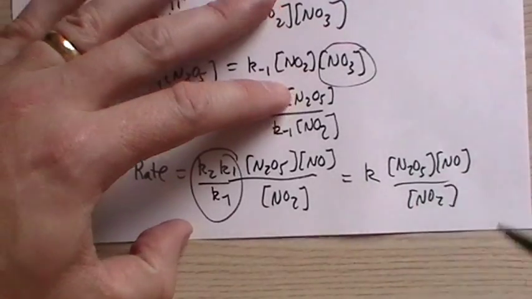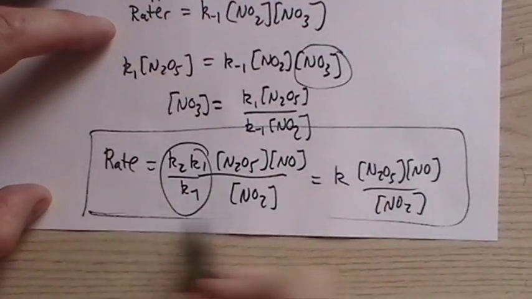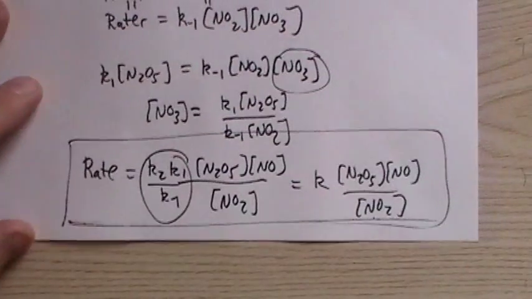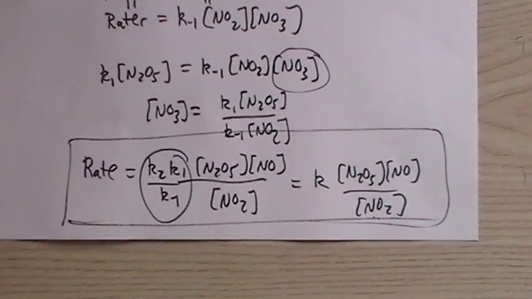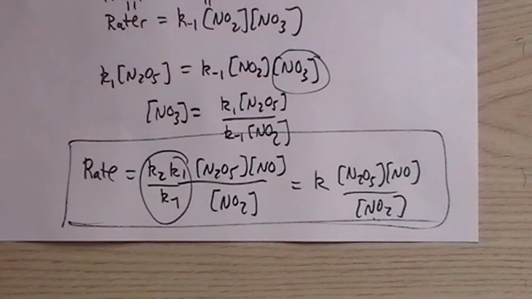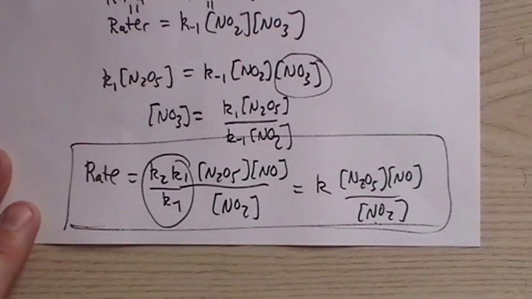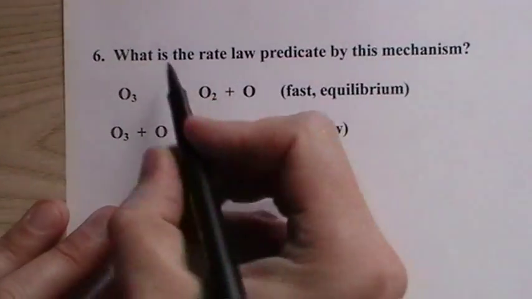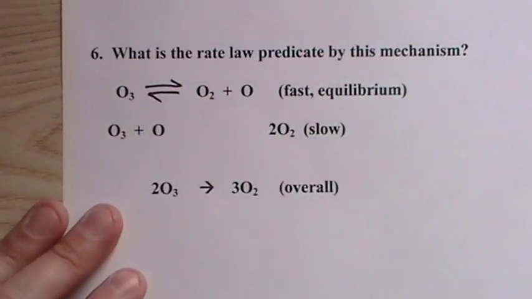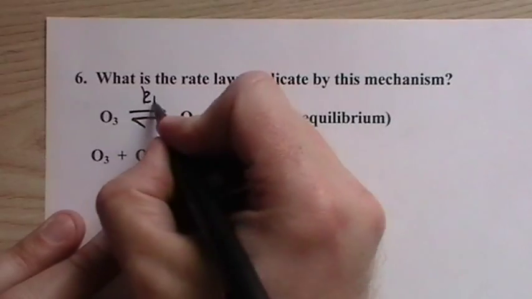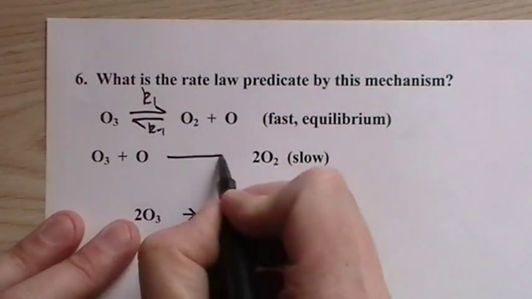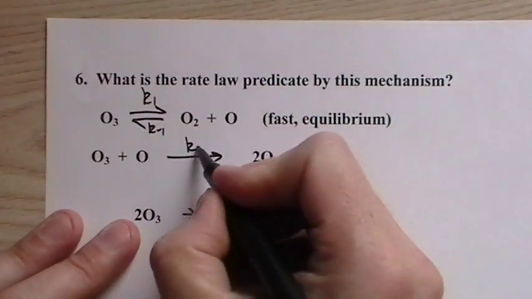And now we have a fairly complex rate law. We're not used to having a concentration on the bottom, but that's okay. It does happen. You should see some of the rate laws that people come up with. But what we have now are three species that we can study in the lab. So let's take a look at this guy. Same thing. We have k1, k-1, not quite as bad.